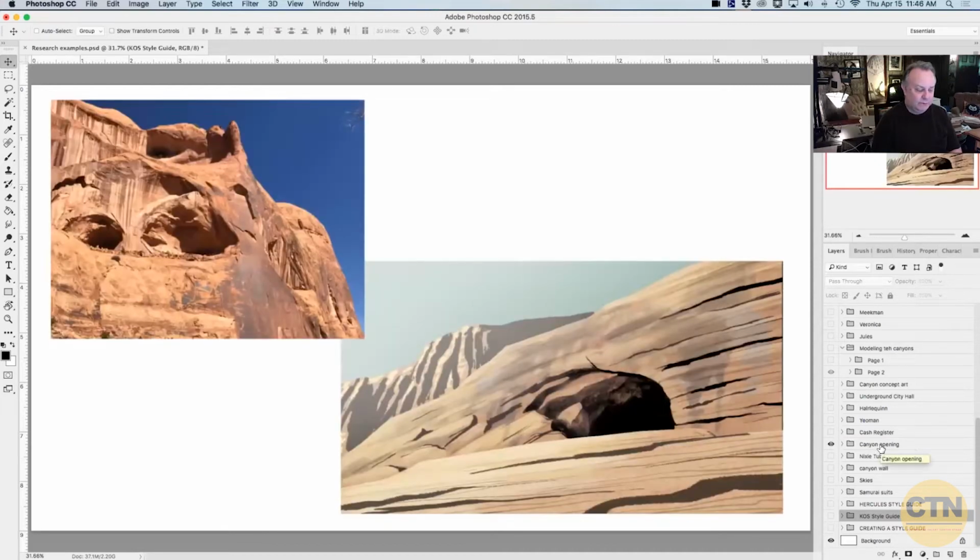Oh yeah, I had to do a canyon opening. I said, what do canyon openings look like? So I Googled, I think, Bryce Canyon or whatever it was. And somehow I came across this picture and I said, oh yeah, that looks pretty cool. And so again, what am I assessing? The color, the shape, what are these gray stains that look like water residue dripped here once? Maybe I should put that in. Look at the harsh shadows that it makes, put those in there too. So this way all this stuff isn't so random.